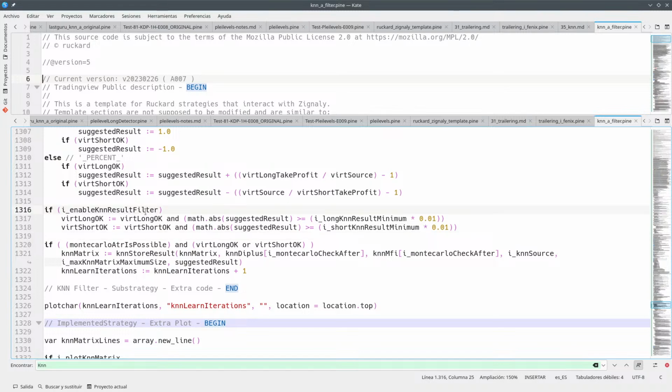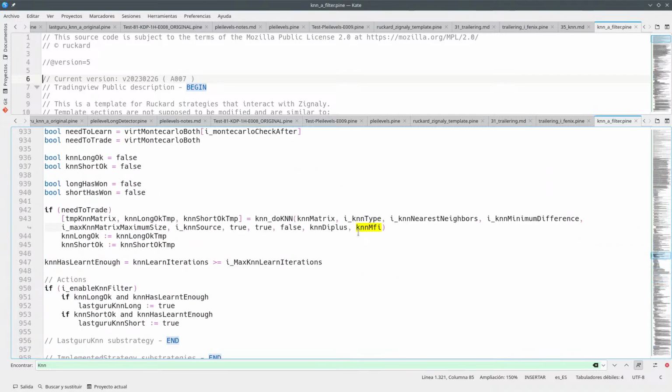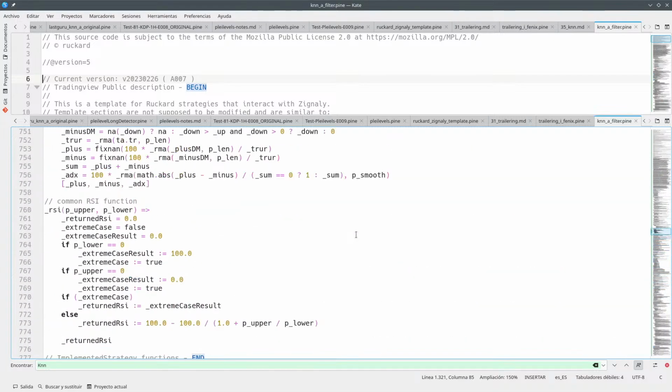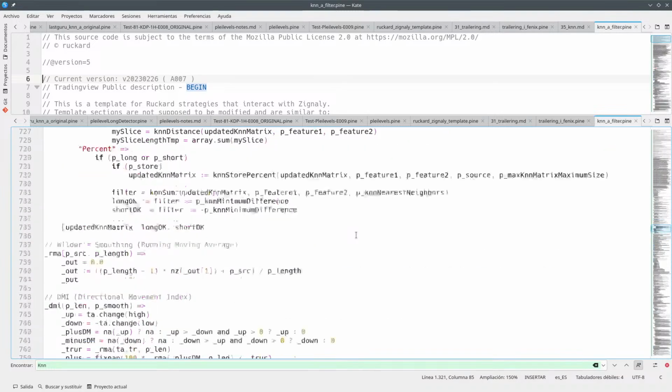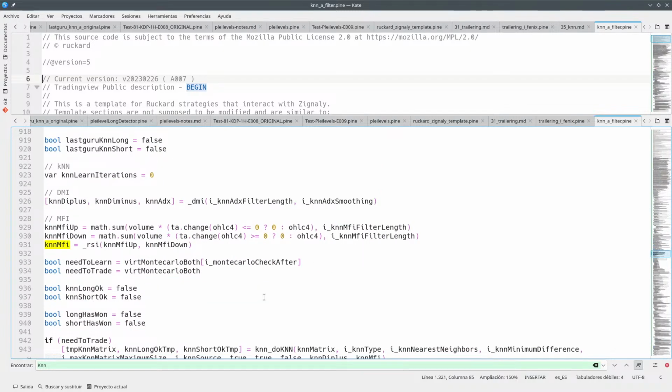Okay, let me check the MFI stuff. Why is this? What is this? So this is an RSI of the volume change, plus OHLC4.